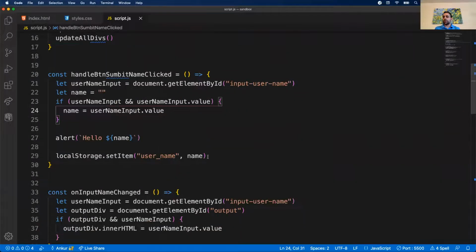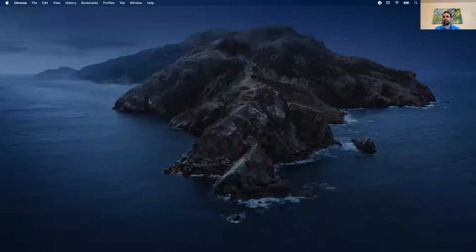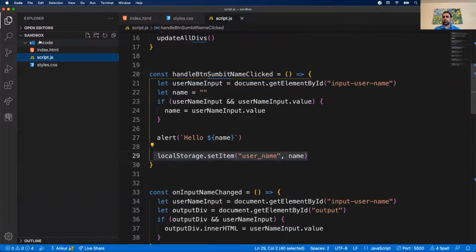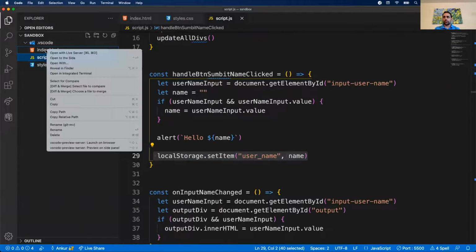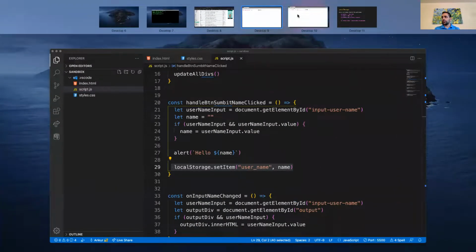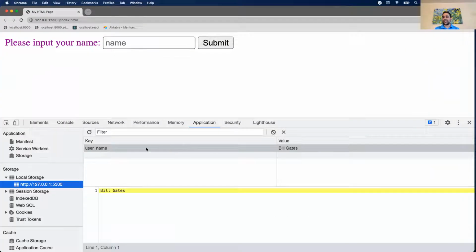So local storage set username. Now that I've stored this in my local storage, I can actually kill this browser. All right, I close that browser. Let's launch it again. So live server, please bring that back. I'm back to my web page in a new browser. Let's open up our developer panel. Notice that that key and value are still stored. So again, local storage exists between sessions. As in, you close your window, open up a new window, come back to the page, and that is still stored in your browser.